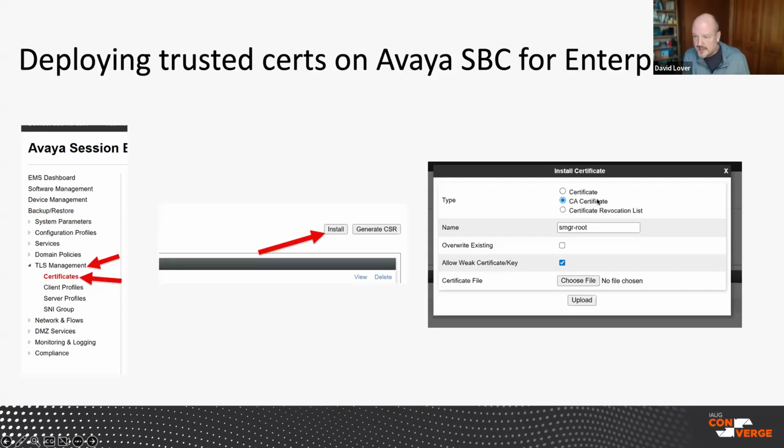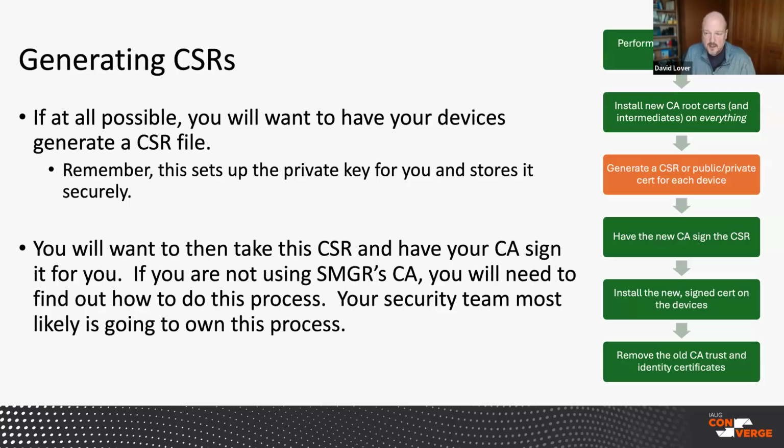Turns out we're going to install a CA certificate. Again, they didn't call it a root or a trust cert, but when you hear the word CA or certificate authority cert, that's implying that that's what we're doing with a trust cert. And we grab that, upload it, and away we go. This implies all of our stuff trusts all of these new identity certs that we're going to go get created.